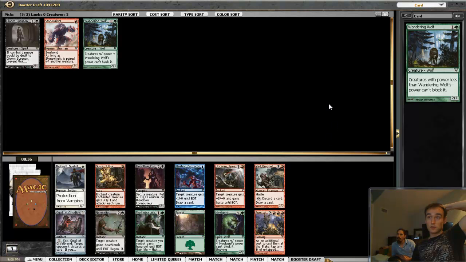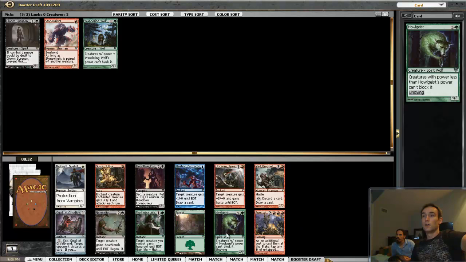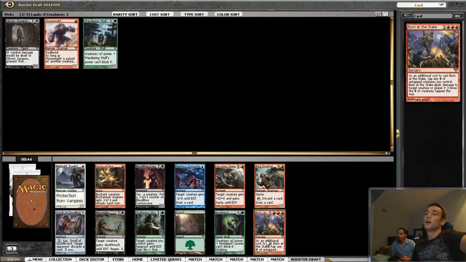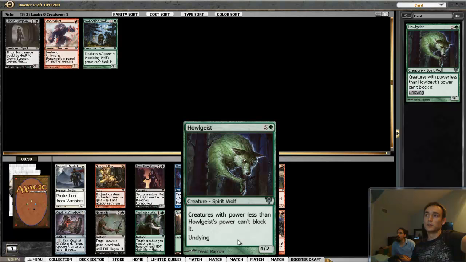This is an interesting choice. Okay, the black is still there, but it's not as exciting as our other choices. All three of these cards are really good. This will win you the game straight out because you tap as many creatures as you can tap, and you do 3x that much in damage. So you can steal games with this guy. Expensive too, and it also can remove a creature. This is really good end game for green.